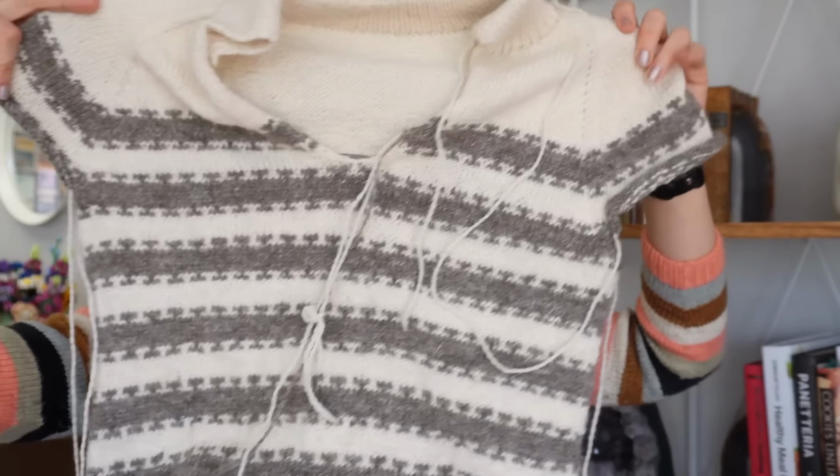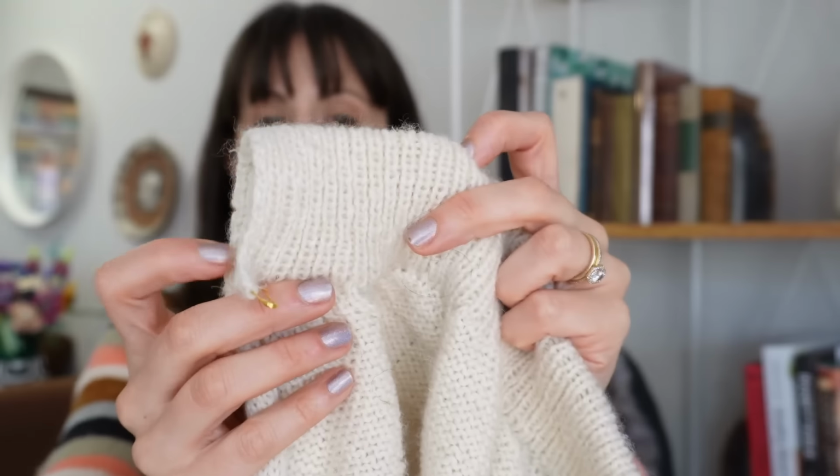So real quick, let's just admire. Let's take a look at what has been done. It's looking so good. I love it. To begin, you start at the collar and you do a double folded collar. I did mine a little bit shorter. I think the pattern calls for a longer collar. But I have a very similar store-bought cotton quarter zip sweatshirt that I wear all the time, and I was using that as a baseline for what I wanted to do with the neckline and the zipper on this one.